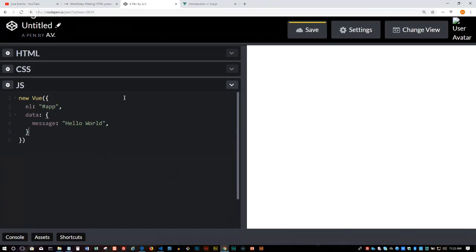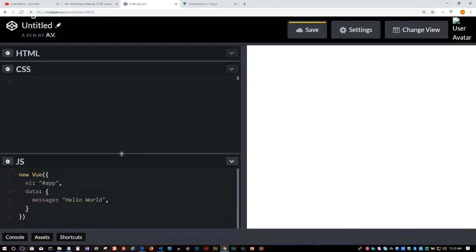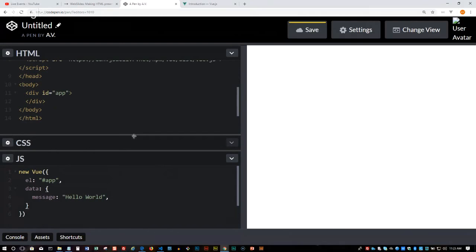Go back to your HTML section for a second. Inside your div tag now, put the two mustache brackets, so squiggly bracket, and squiggly bracket. So now inside there, where the cursor is, put the name of the variable that's associated with hello world. Sorry, so hello world is your value. Message? Yeah. Okay. Message. Cool.